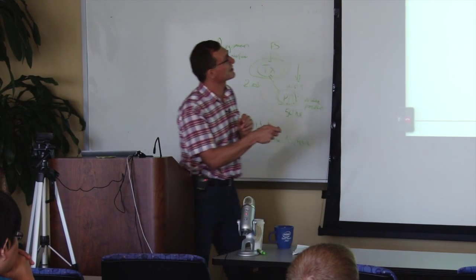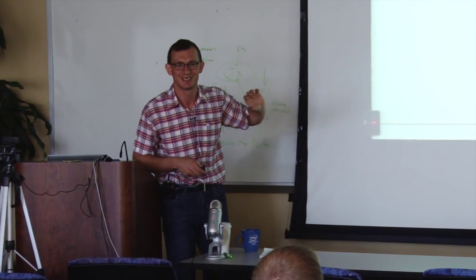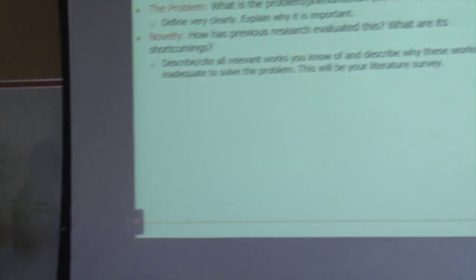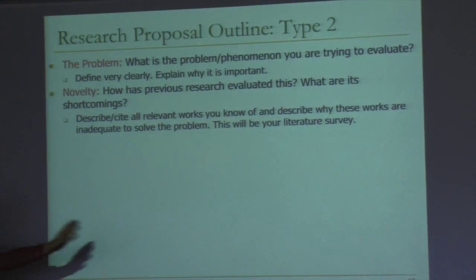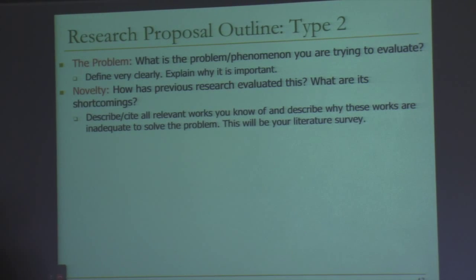How has previous research evaluated this? What are its shortcomings, right? Well, as far as I know, there isn't a whole lot of research in this area, so that's a very novel topic. But you can talk about other research that evaluated things related to DRAM. For example, people have looked at the retention time in DRAM without looking at power as much. What is the retention time distribution? How is it related to temperature? People have looked at temperature dependence, but people haven't looked at the power dependence as much. Maybe you can talk about some of the other things people have done with real DRAMs, testing DRAMs. People have characterized the latencies of modern DRAM chips, for example, with similar studies. So this could be your literature survey.